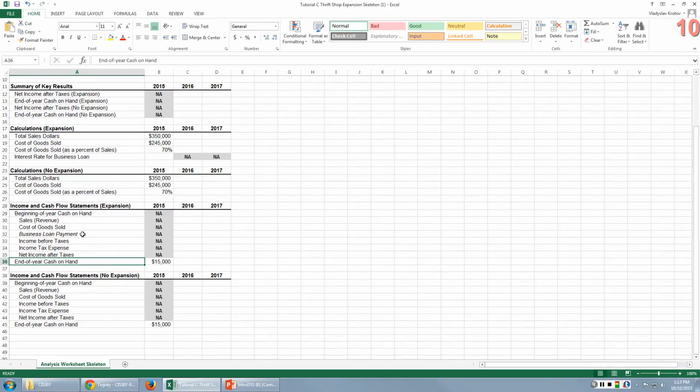Now, of course, here we have a very simplified version of income statement and cash flow statement. It's simplified because it doesn't include all those parameters that typically go into cash flow statements and income statements. And then they also kind of combine together. Income and cash flow statements are combined together because there is a lot of similarity between the concept of income and the concept of cash.